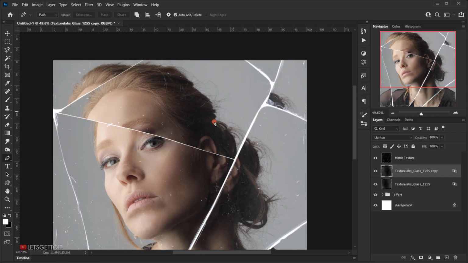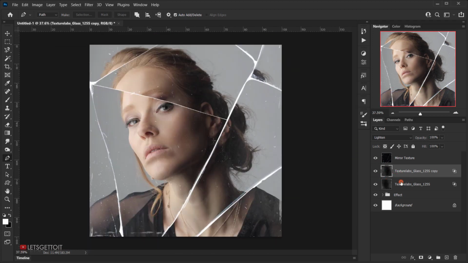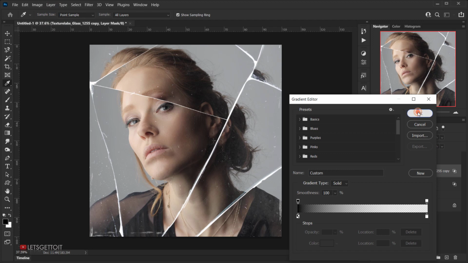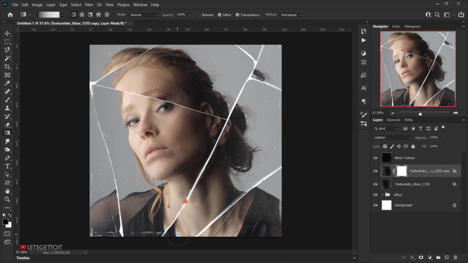Alright, I think it looks nice, but let's apply a layer mask on it, and then I will go to my gradient, using black as my foreground color, and also black to transparent. I will just click and drag on top, so we only have it affecting the top area of the image. Now the crack is not showing because we have a gray color here, but when you have a darker color it will show, so let's just keep it like that.